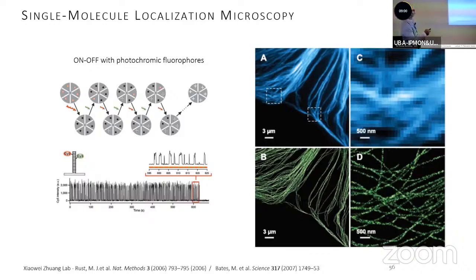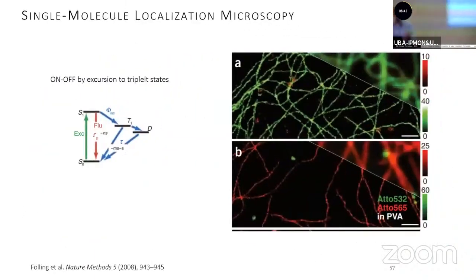So one way is using photochromic fluorophores. In this case, it was induced by light, but on a wide field, so it has a cross-section, it's stochastic, some molecules were switching on and off randomly. You could use the excursions to the triplet state, of course. This is also a rather universal mechanism. And again, those excursions are random. So if you can tune the triplet state to be long enough, you can manage to put most of the molecules off, and then some of them will recover randomly and blink, and will let you do the method that I just described.